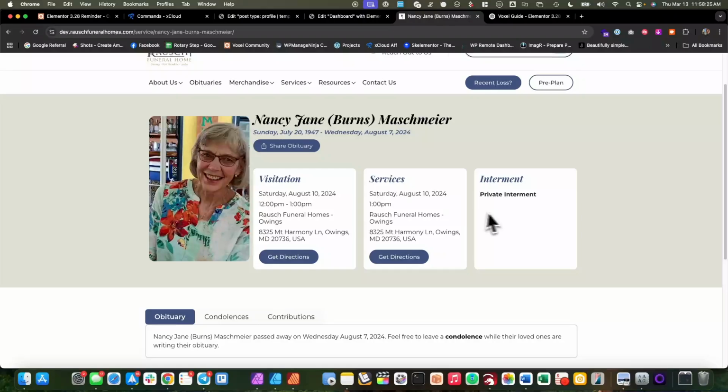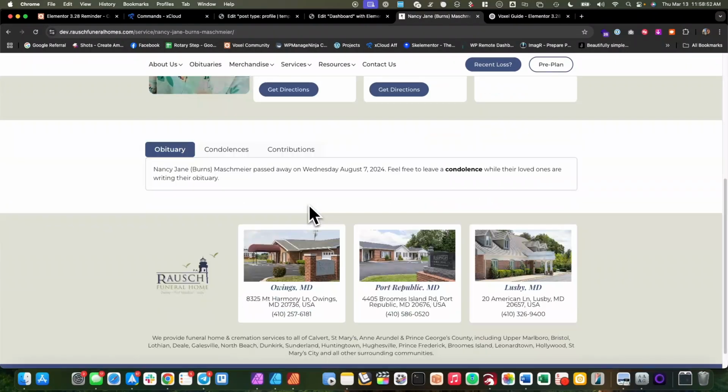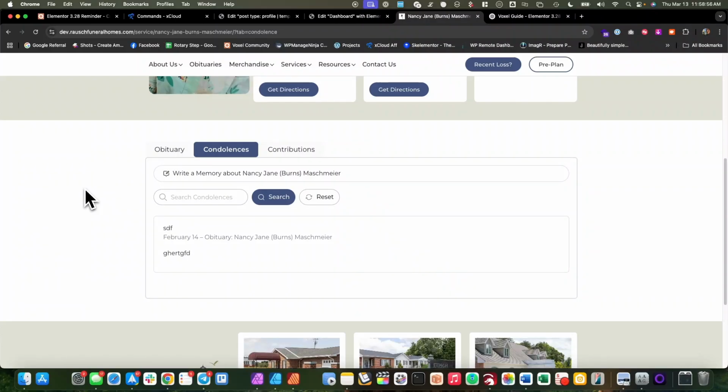And we can see the visitation and the services. This is where I'm pulling in that information for my post type. Now, the way I have it set up is that services to locations, it has one. Each one has one location, okay, for each of the ones that we're doing. Only one visitation and one service. From there, I do have it set up so that I do have multiple condolences. Condolences is a post type where people can leave comments. So this one does have multiple.